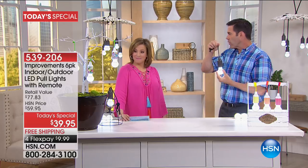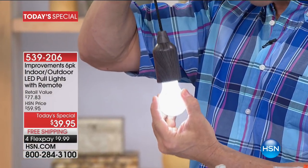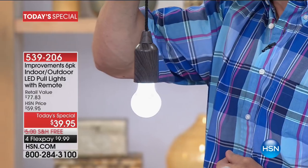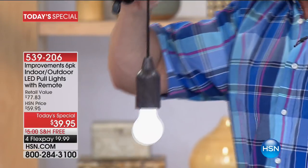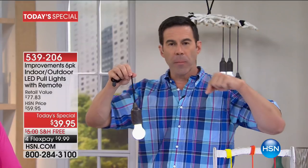People have been loving this overnight. The remote control — I went outside last night and got some great footage. When you look around indoors, all the places and things you can do with this, all the crafts you can make, the places you can hang these to create fun — it's really exciting.